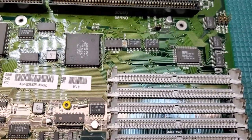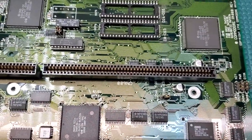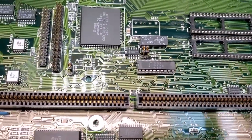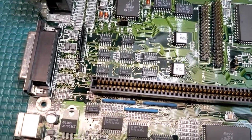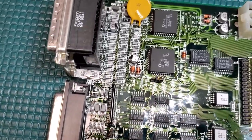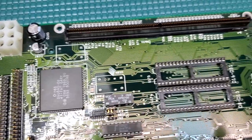You can see just how clean the motherboard gets when you run it through an ultrasonic cleaner. You notice there's no corrosion left on any of the pins. All the solder is nice and shiny. All the chips are gone. There's no flux at all on the board anymore. And it looks like a brand new board again, the way that it should be done.